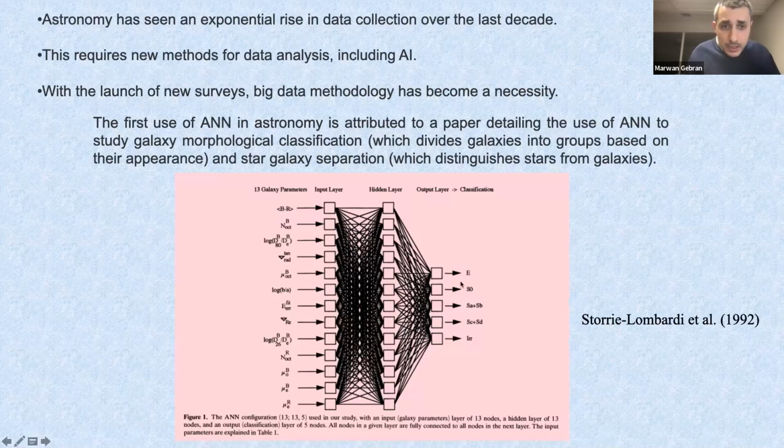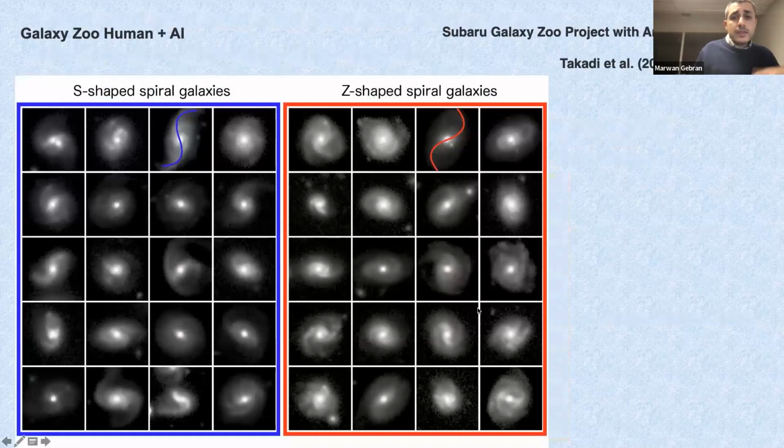Sorry, I need to go back here. Just for those who are familiar, the classification of galaxies is based on the Hubble classification scheme. We can classify that this is a spiral galaxy, this is an irregular galaxy, this is an elliptical galaxy, and we still use these techniques now, but of course with more performant algorithms, with more performant neural networks, mainly convolutional neural networks that can classify the galaxy and see if the galaxy is a spiral or not, if the galaxy has bars or not.